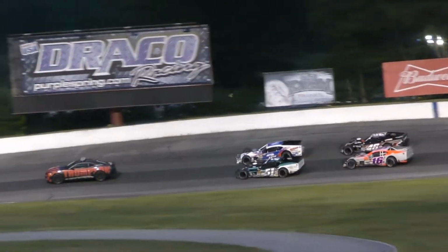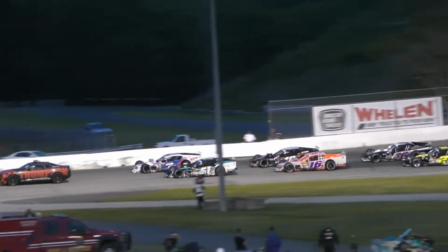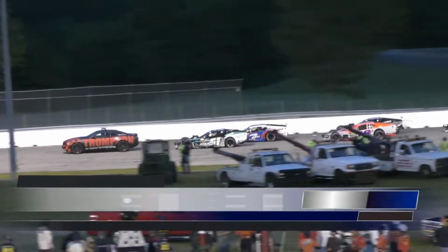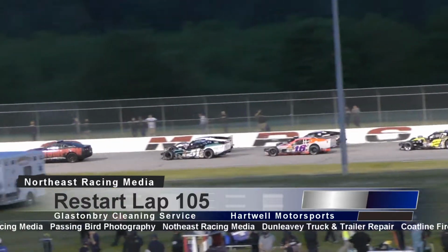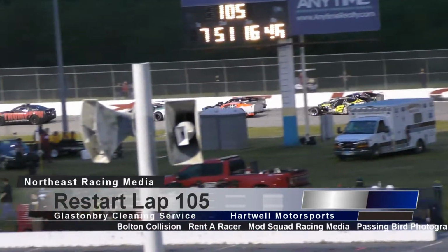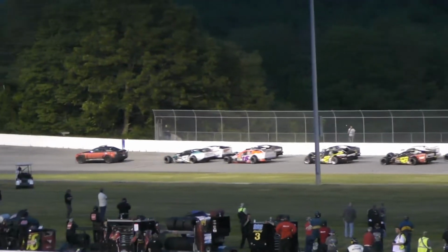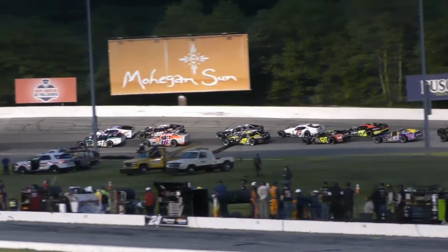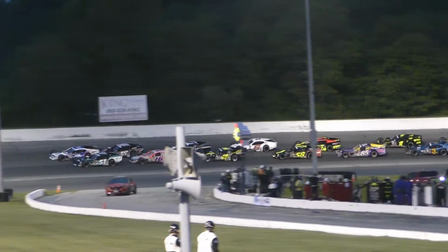We'll have 19 laps to go when they come back to the line this time by. It's the Thompson 125. They race in August in the Bud 150, one of the best summer races of the year, and it happens on a Wednesday night here at Thompson Speedway Motorsports Park. But for now, 19 to settle the Thompson 125. A 19-lap scoot for the loot.